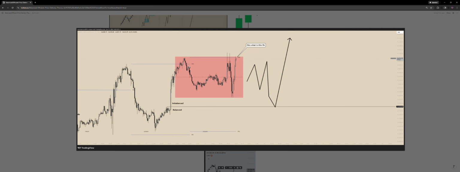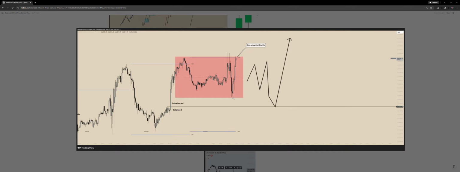I was looking for price to continue to draw all the way down here, and because we did not reach that, I was not yet looking for longs. People might have been thinking, oh, we retraced into this 1 hour gap, whatever, 15-minute gap, and now we're just going to expand higher, right? But we don't have any SMT here, we don't have any SMT here. We're simply chopping up and down and up and down and up and down.